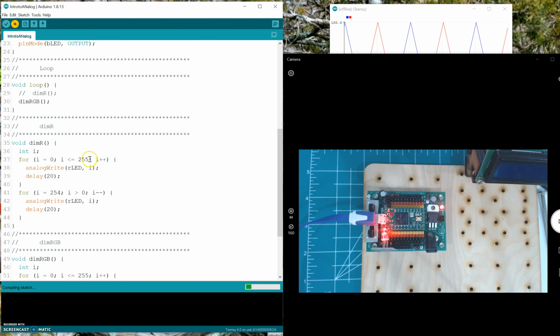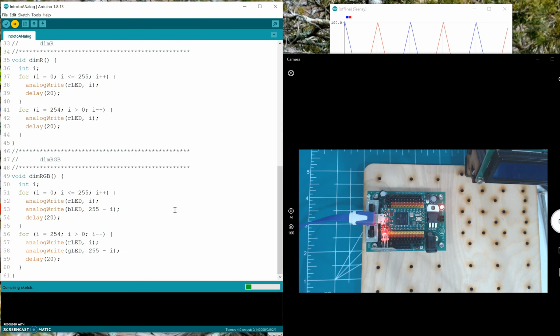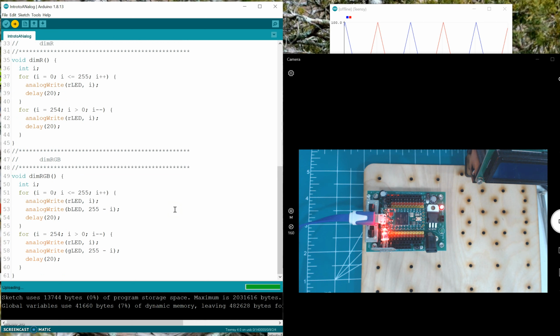Okay, let's try that again. There we go. And now we should change color, and we'll see the green come up. But one of the things is that we haven't told it to explicitly turn the green back down. Okay, so the green is just on.